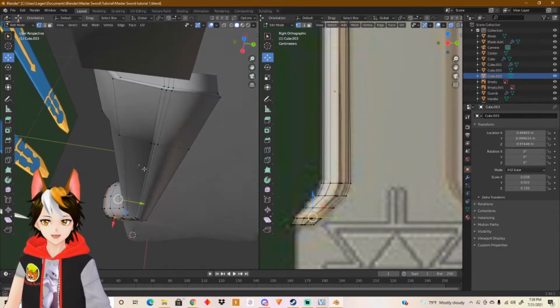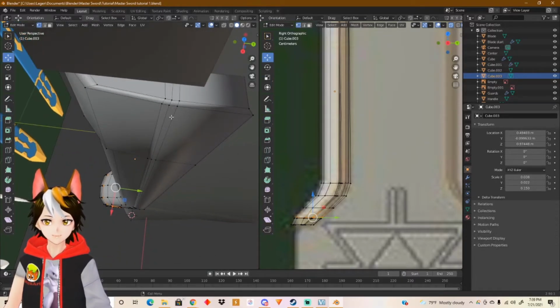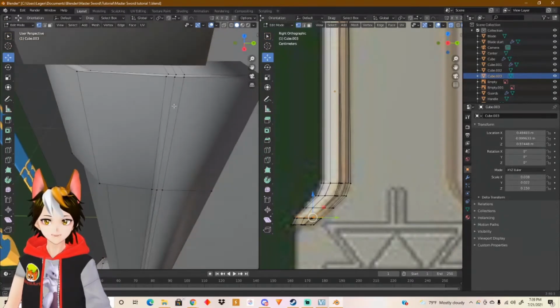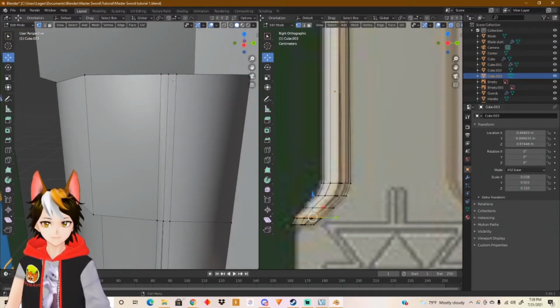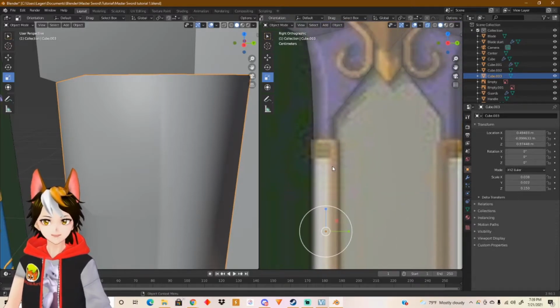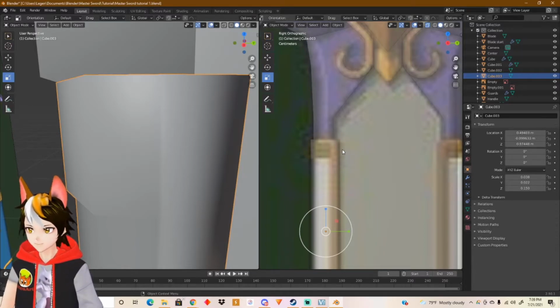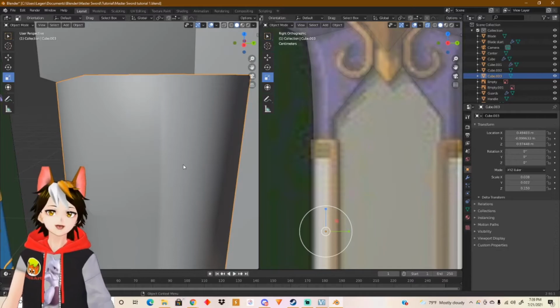And they're not connected either, are they? Oh, it seems like they are. Yeah, so we want to get rid of that right there. That doesn't look that good. Unless you actually want to keep it there, because we also got this right here. So I'm not sure if you want to keep that or not.